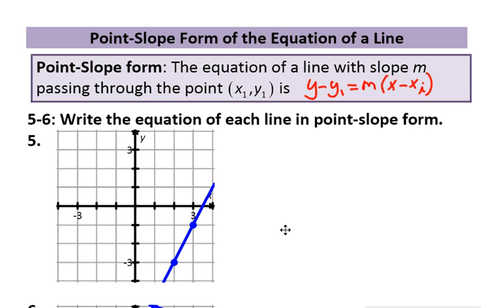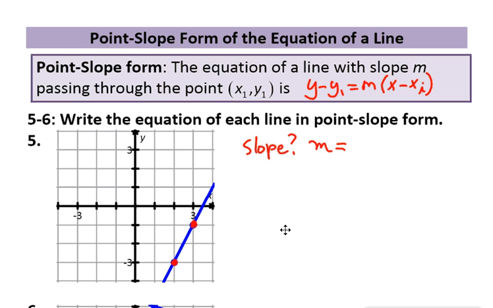All right, so you need to know this equation as well as the first equation and know what their names are. All right, so example 5 says write the equation of each line in point-slope form. So it kind of gives us the hint, it tells us point-slope form. So that means that we need to know what is the slope. So what is the slope? So m. And again, we can count that on these lines.